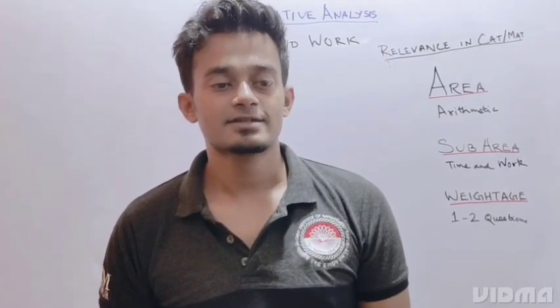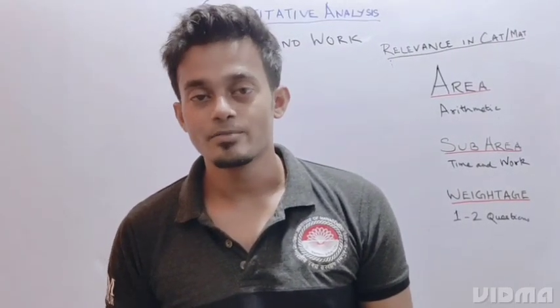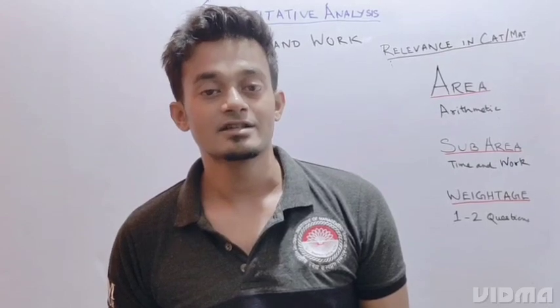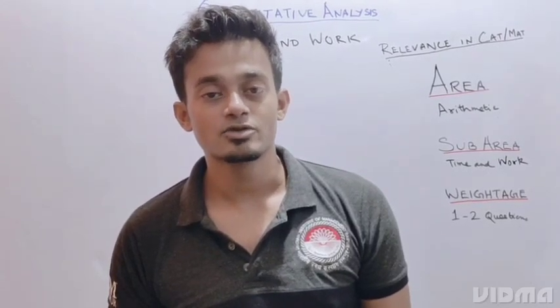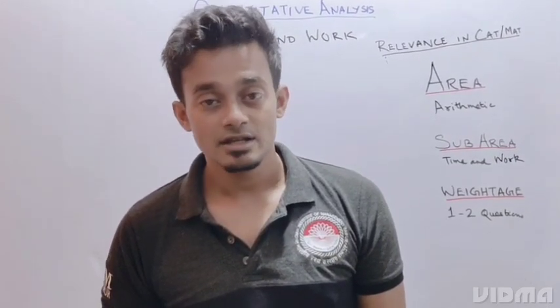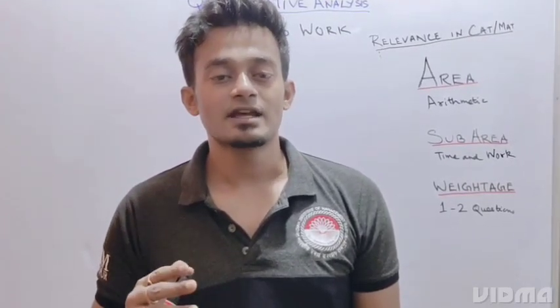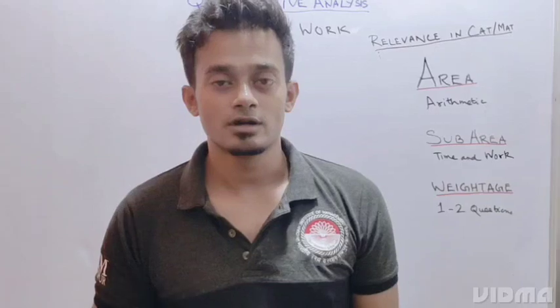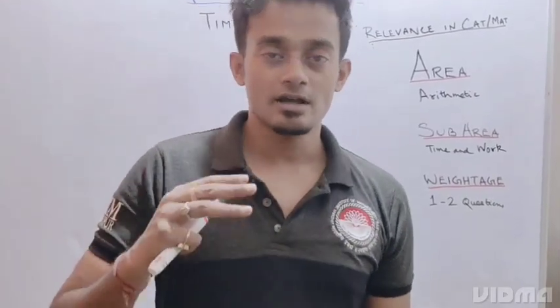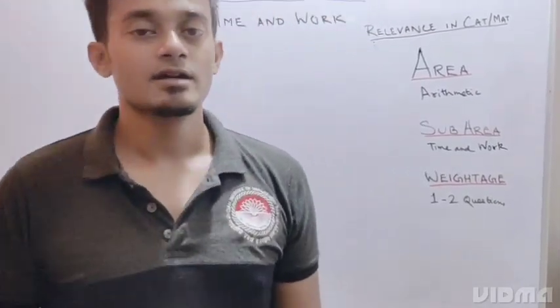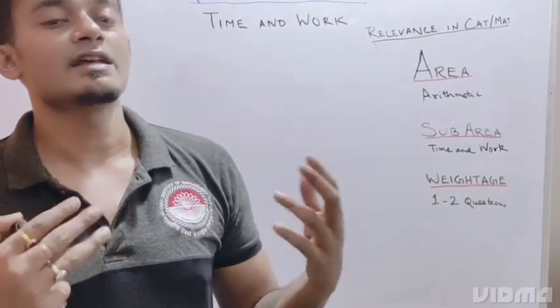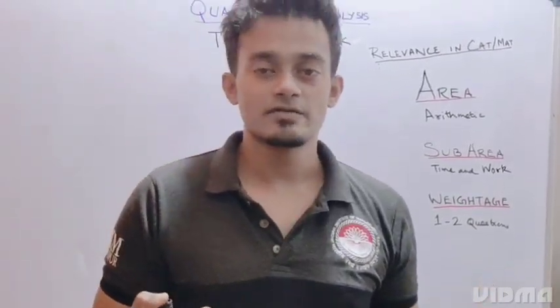So hi guys, today we are going to learn a very important lesson which carries a lot of weightage in most of the competitive exams, especially CAT, MAT and CMAT, and this chapter is called Time and Work. It falls under the arithmetic category, and let me show you the relevance of it.